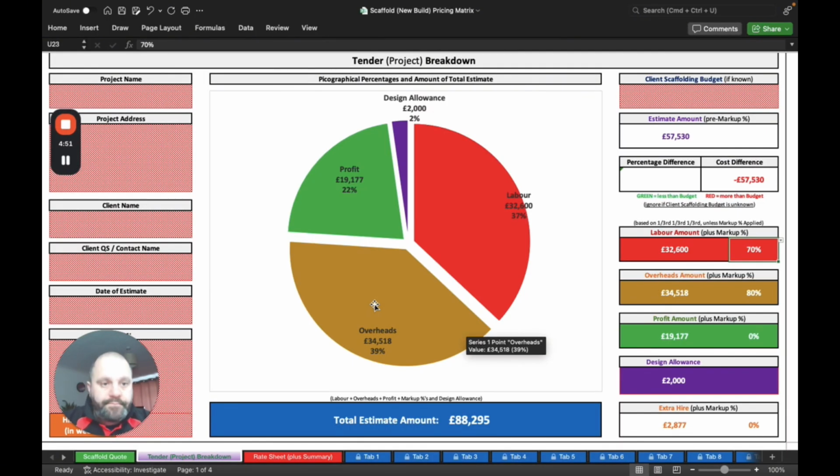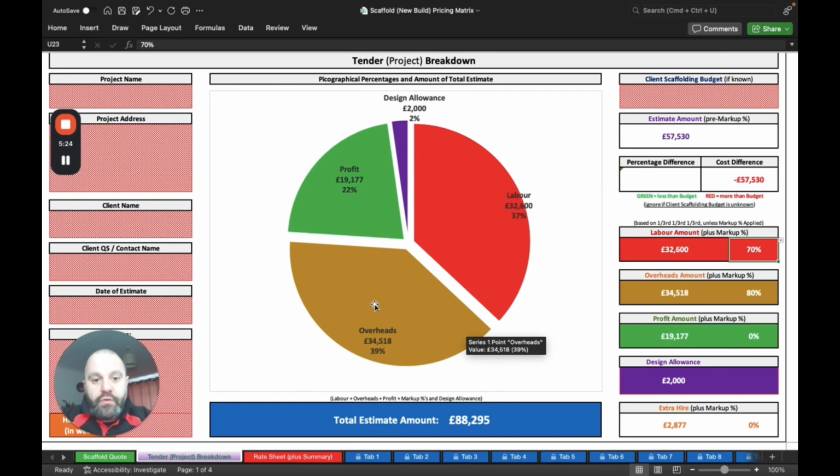So if you're a scaffolder and you are coming to the end of your scaffolding career, it's a very, very viable career path to get into scaffold estimating. That's what I do currently. It's probably the most amount of work I do for all my different clients as a freelance scaffolding consultant, who is a one-stop shop. We can do basically anything operationally within the scaffolding industry. I'm finding that because of the high demand for scaffold estimators, they're just simply not there, so I'm getting more and more of this sort of work.